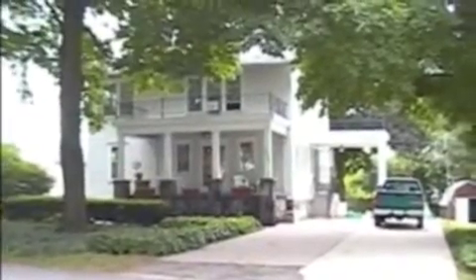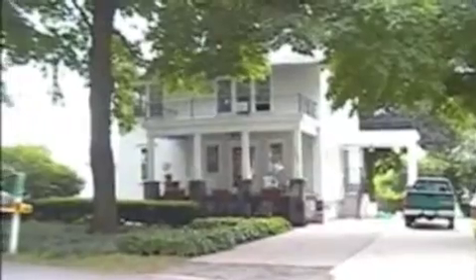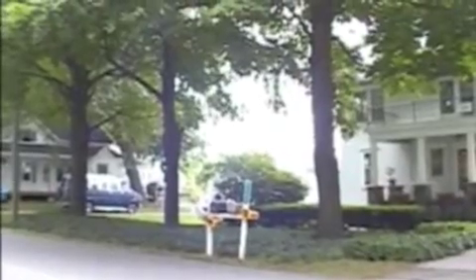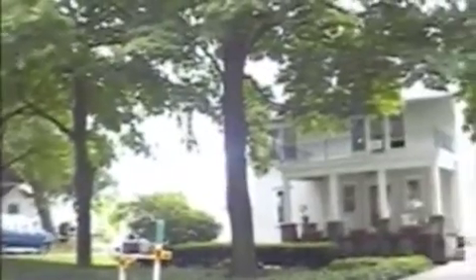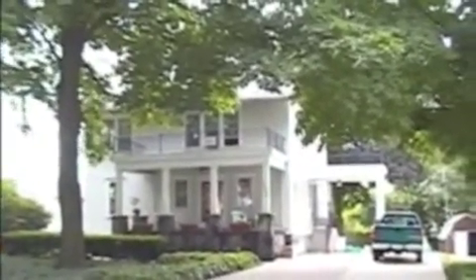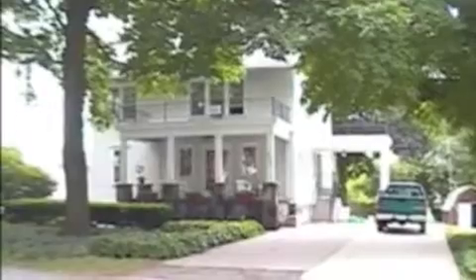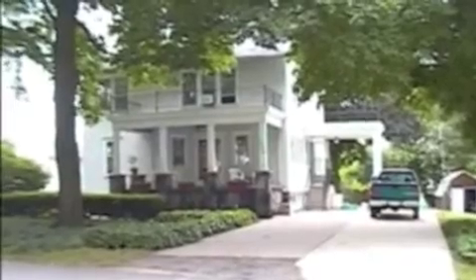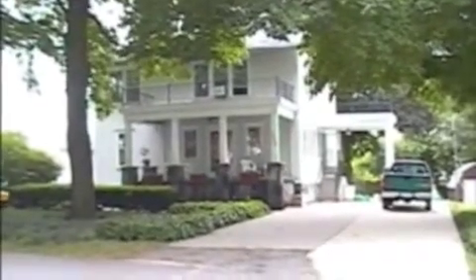Almost exactly in the middle of that is 3494 Perry, and there's the house — except one of the problems is that the trees hide the house. There are three old maples in the front, and last night I met with an arborist. That center maple is going to be taken out and this maple is going to be trimmed up a little bit so that you can see the house better. You can't even see the third story with the trees in the way, and coming down the street you hardly notice the house because it's set back just enough. Anyhow, there it is — it's a classic arts and crafts style.